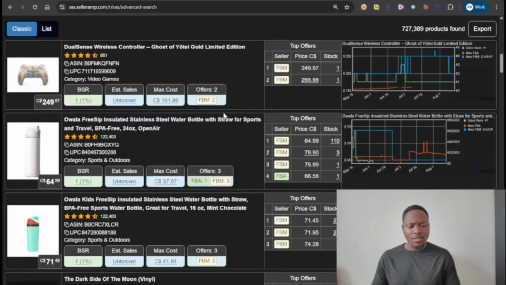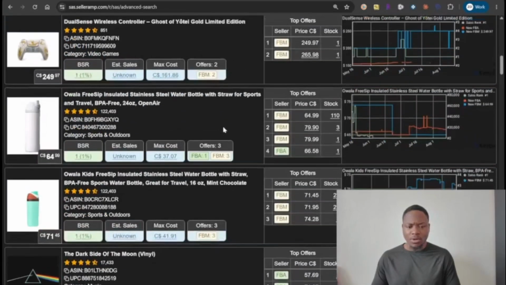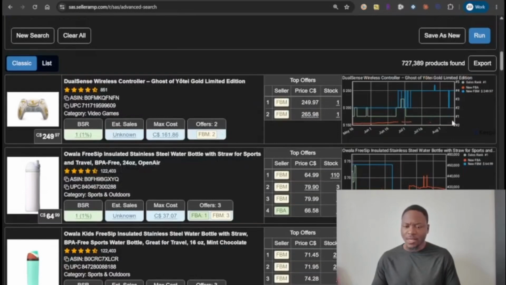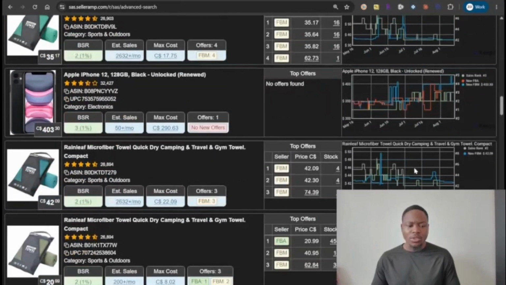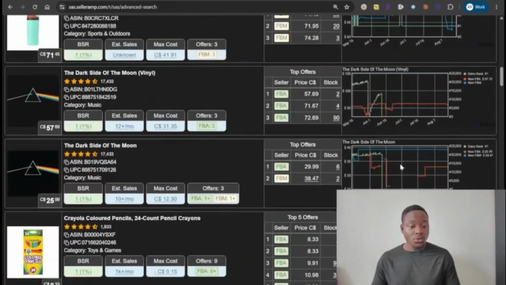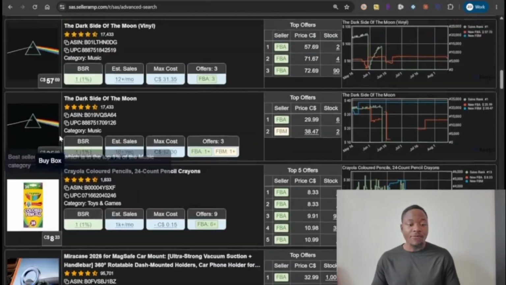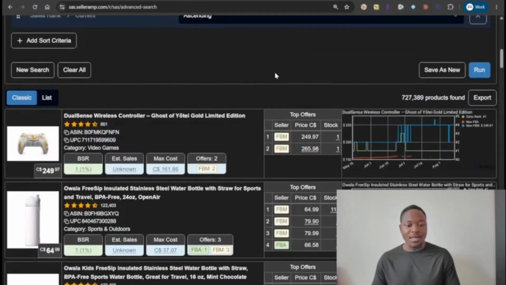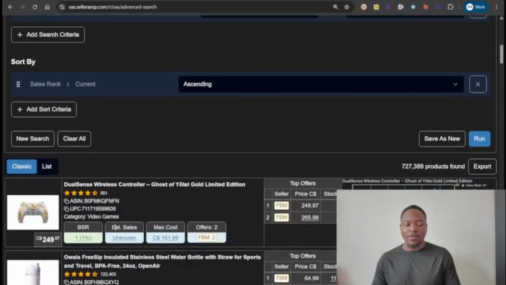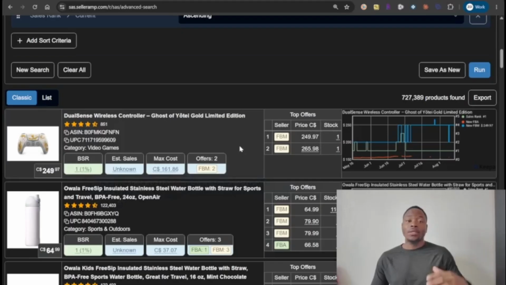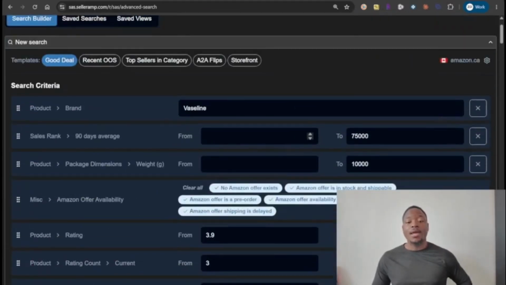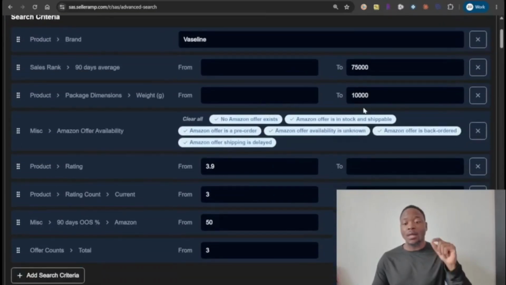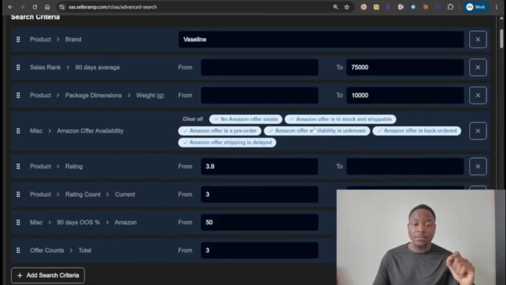And now it doesn't seem to be Vaseline type products, but these are still products that we could potentially sell. And you can see all these products here don't have Amazon on them, right? Which is also a good sign. And then if you wanted to, you could actually have a filter where you only want to find products that have a decent amount of sales, or that have a minimum price of $20. Like you could really play around with it. And I'm definitely going to do a different video on how to use this properly for Canadians. So definitely stay tuned for that. But that's going to be it for this video.